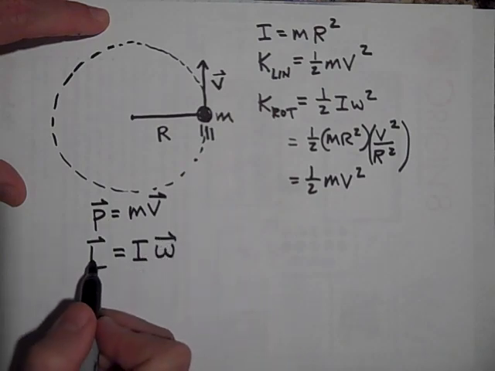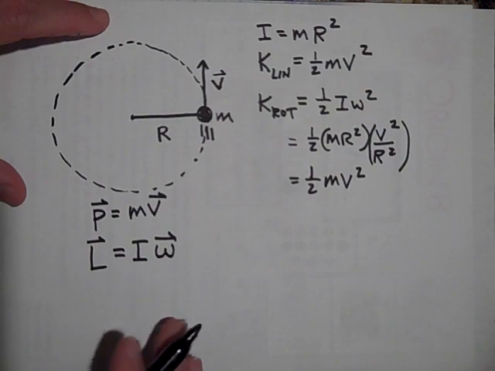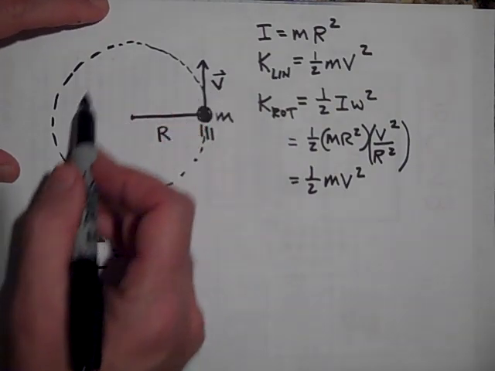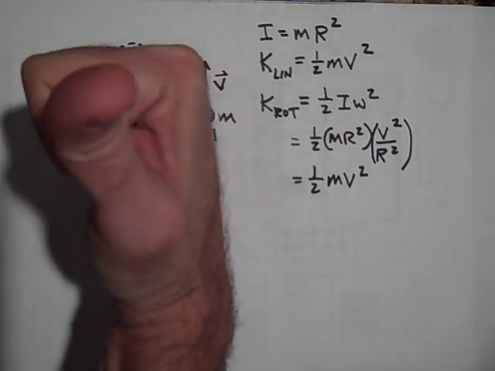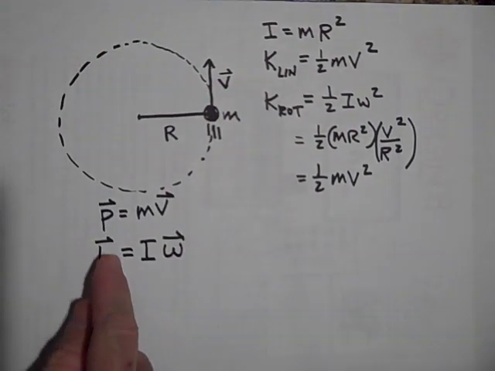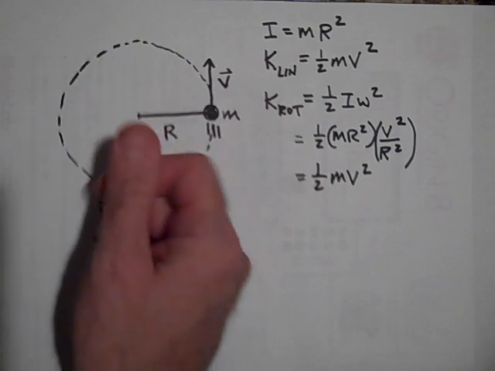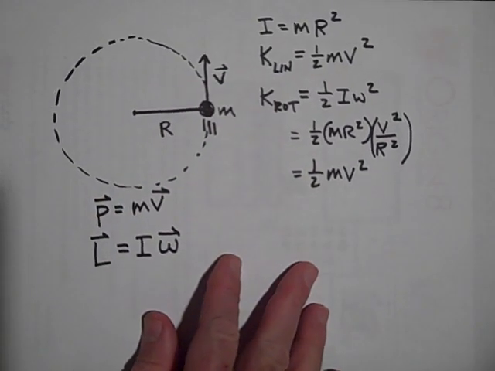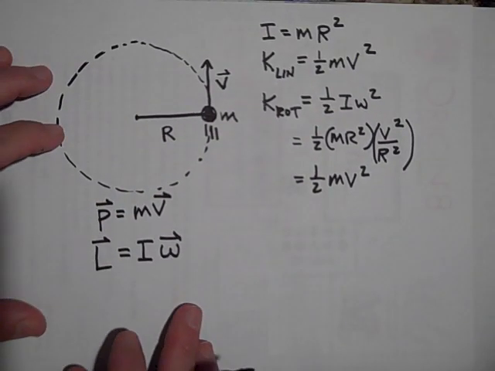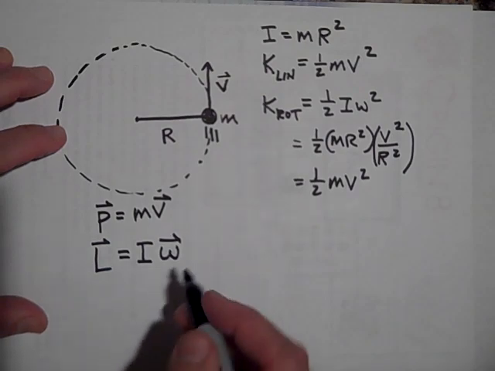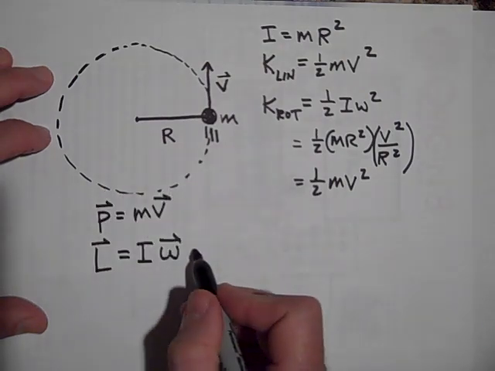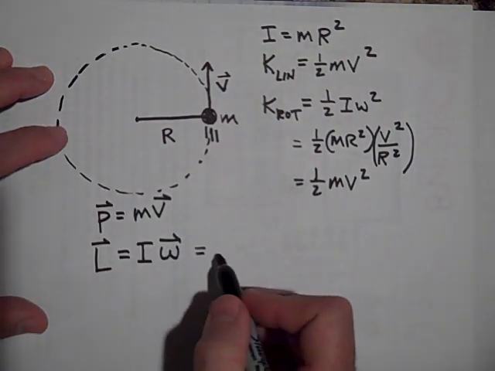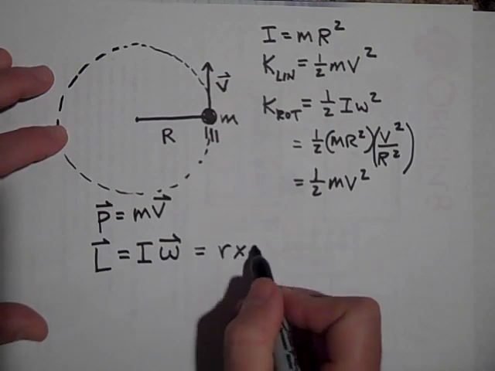The angular momentum would be in the same direction as omega. So omega, it's going around like this. Omega is straight out at you. Well, same with L. L is straight out at you. Another formula for L, if you're for a point mass going around a center is just r cross p. So L is r cross p.